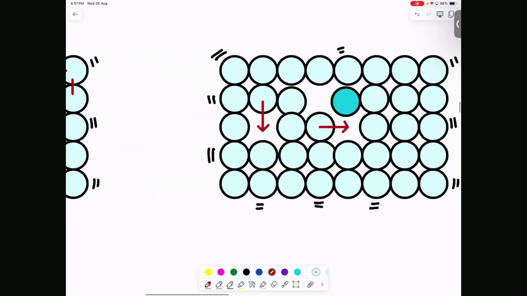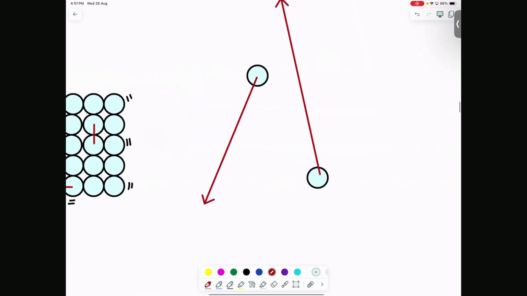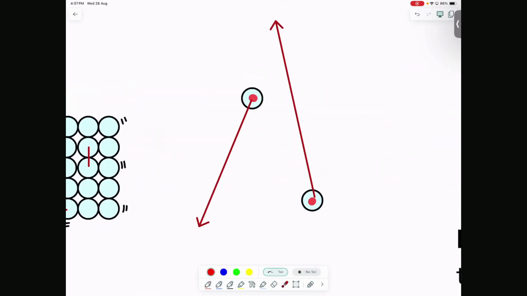The bonds here will become weaker because the particles are a little further apart, right? So it's a little weaker here. But the bonds are still there. It's called potential energy. And what about the bonds here between these two? Yes, and it's a very important assumption. Gases don't have any potential energy. The particles are so far apart that there's no actual attraction between them. That's an assumption we make. Obviously, there has to be some attraction, but we assume it to be very negligible.